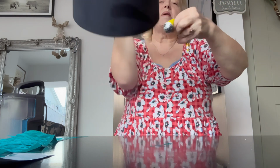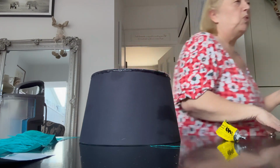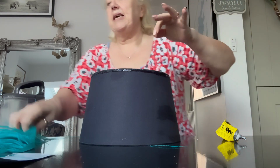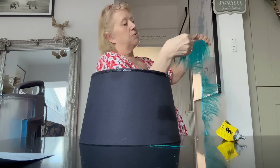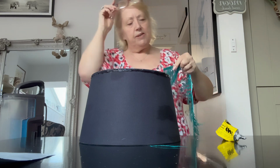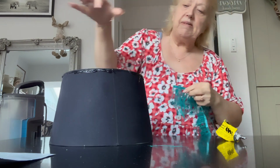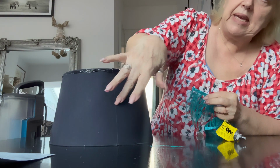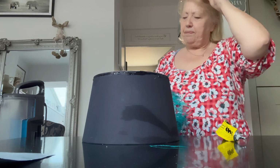There we go, it's all the way around. It's also very much in my hand. I'm just going to get that off my hand because, well, there's a hole in it. Okay, so let's get this on. Is it the right way or wrong way? I don't think so. So I'm going to go by the seam at the back here. Like a seam here, so I'm going to start. It's going to be like my starting point.